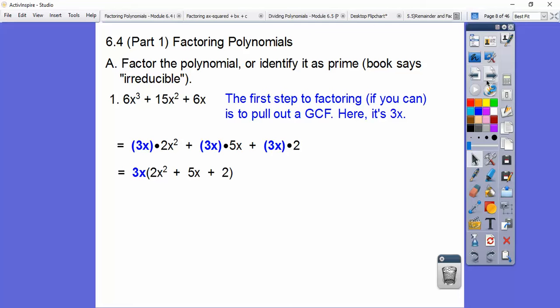So now this guy continues to factor. 2x² is 2x times x. And then 2 is either 1 times 2 or 2 times 1. So you just got to guess and check. If we put in the 1 times 2 or the 2 times 1, then we got to check to see if it gives us 5x. When we do outer times outer, we get 2x. Inner times inner is 2x. 2x plus 2x is 4x. We want it to be 5x. So let's just switch these two guys around.